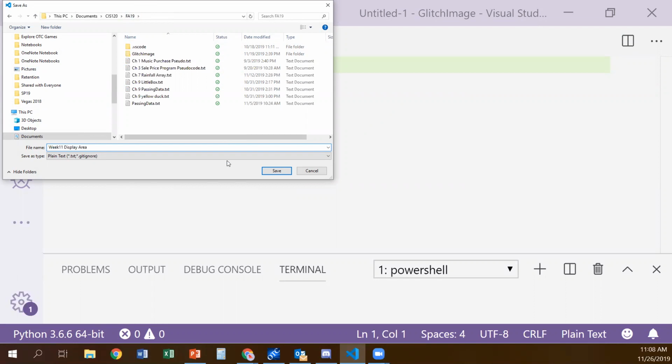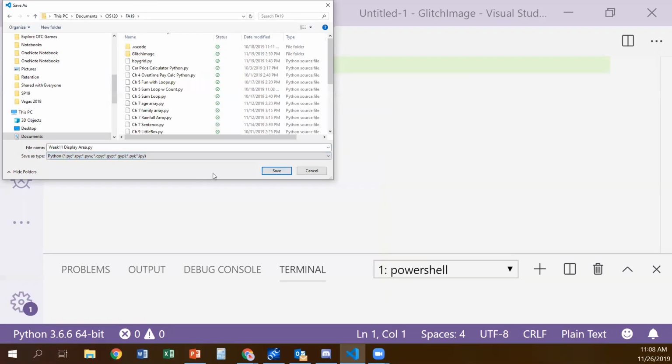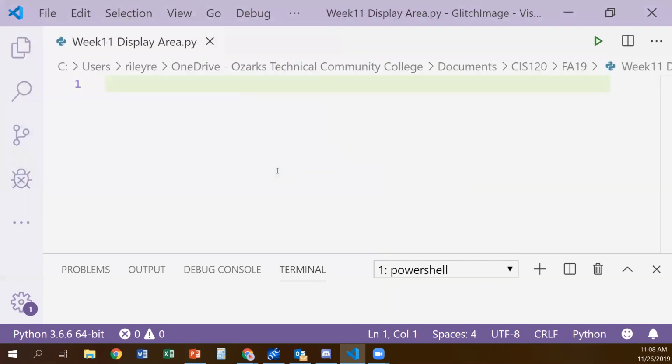I guess I'll select Python from this list, make sure it does it properly, and save.